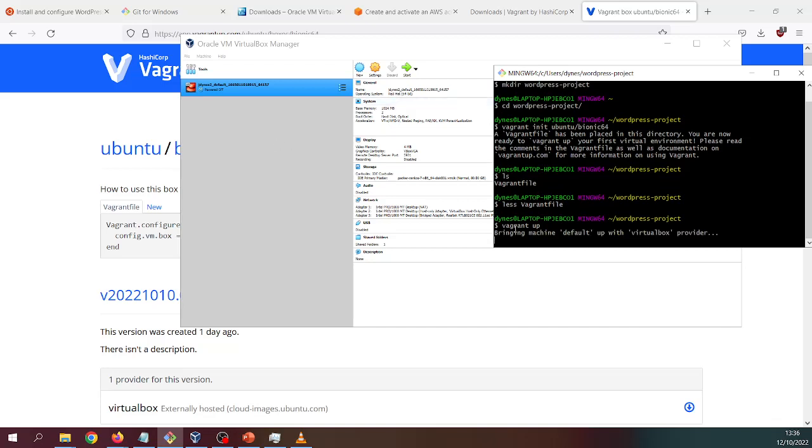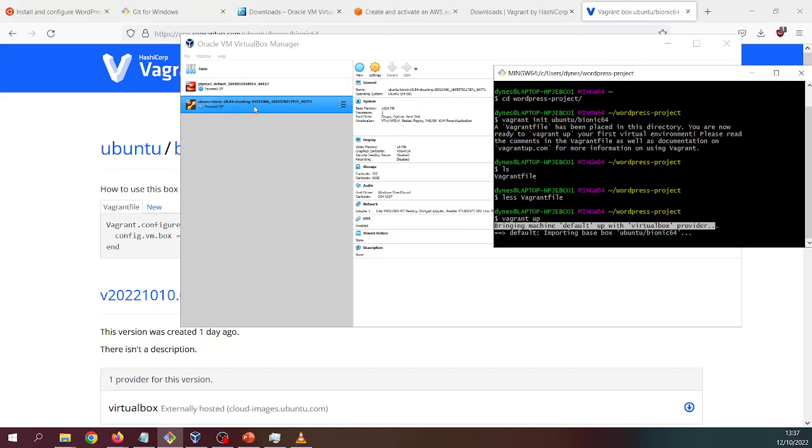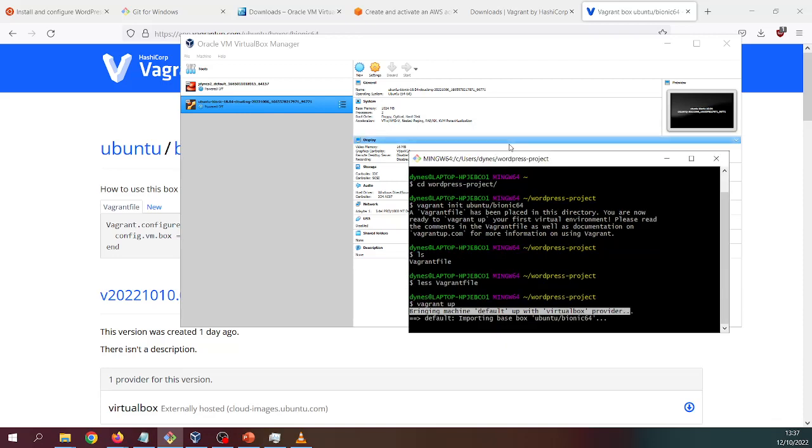Okay, so we can see that it's bringing up the default VirtualBox provider. This should be coming up here any moment now. Oh, and there it comes. And it is coming up now.